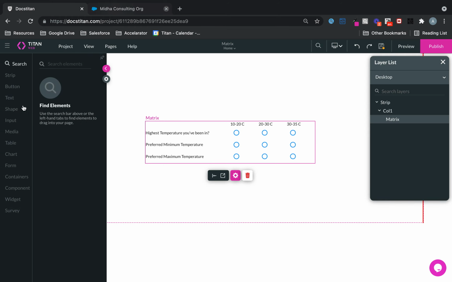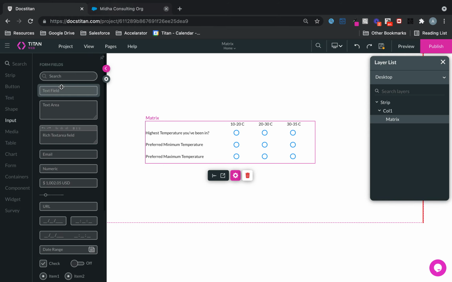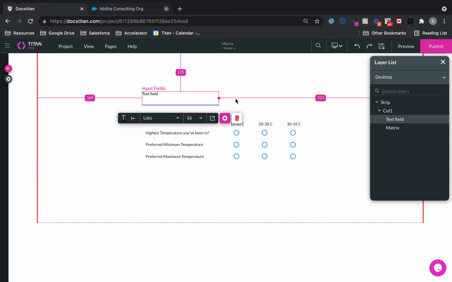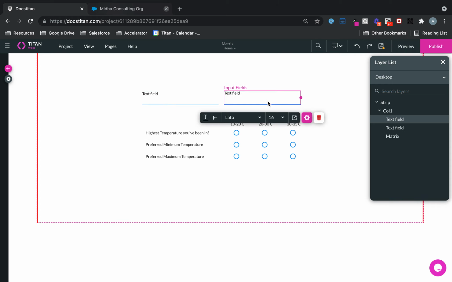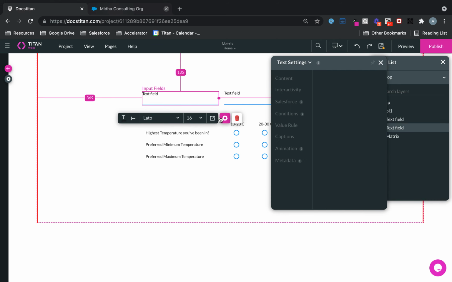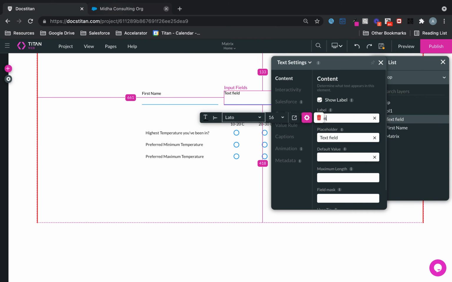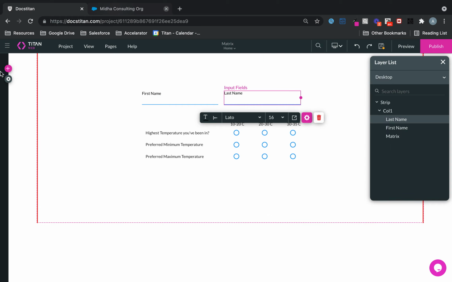And then I'm just going to set up two fields here, which is going to be their first name and their last name. Like that, and we'll just name them. And then finally we will set up our push.